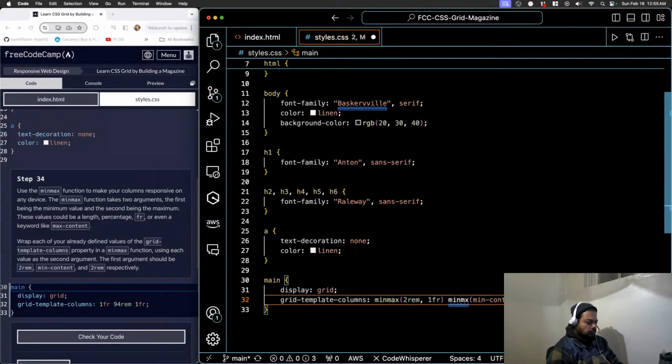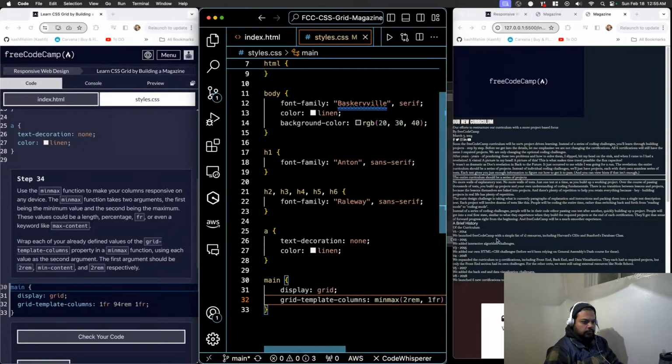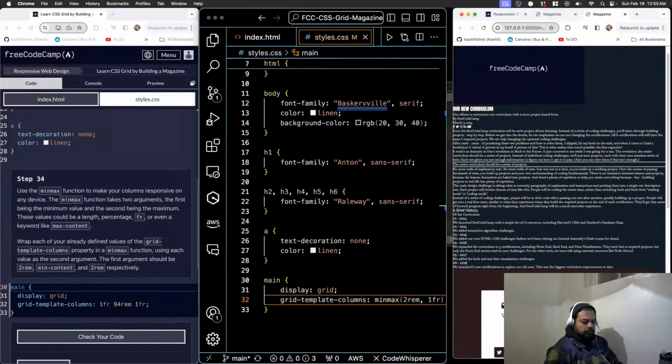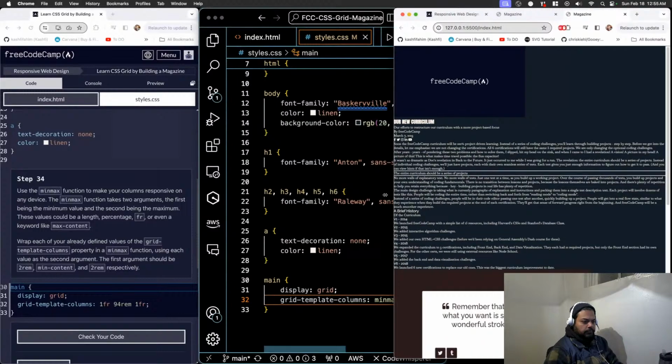Min-max 2rems. Alright, press save. Okay, it's behaving better. Let's expand it a little bit.